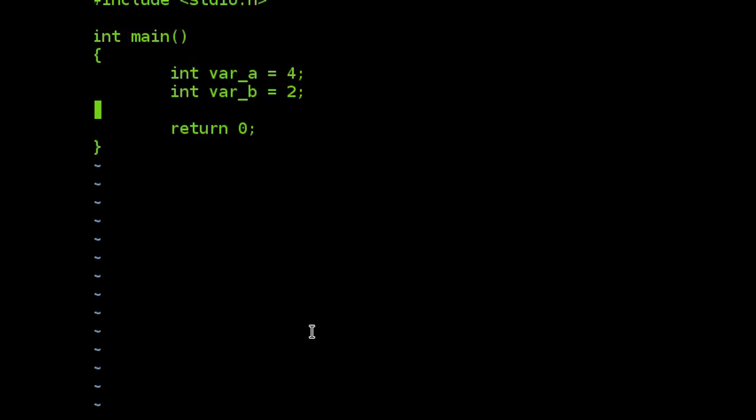So now that we've created our two variables, we're going to want to print the result of adding these two together out to the screen, if that's what we want to do. So we can use the Printf function, but that function normally just takes strings or lists of characters as an argument. So in order to print them out to the screen, we're going to need to use some formatting.